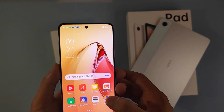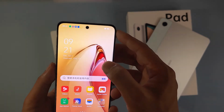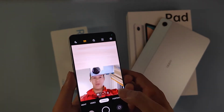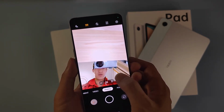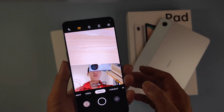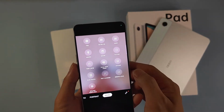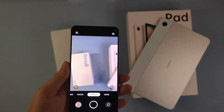The front camera is a punch hole in the middle, and there is an IMX709 camera. We can try it. Yes, very nice. And they support wide angle as well. Check different zoom results as well, and we can find a lot of options for you to choose. You get good selfie pictures as well.